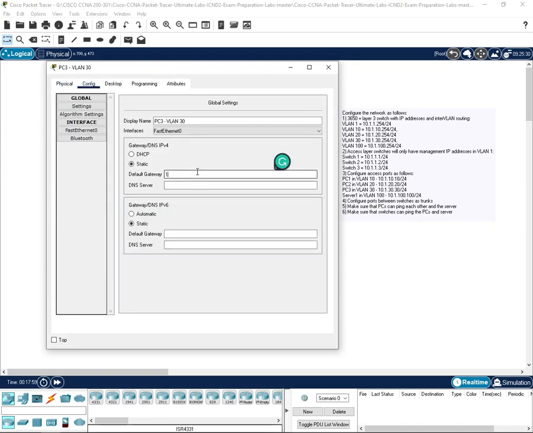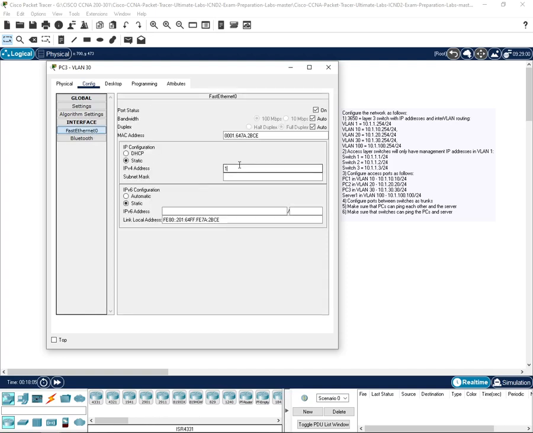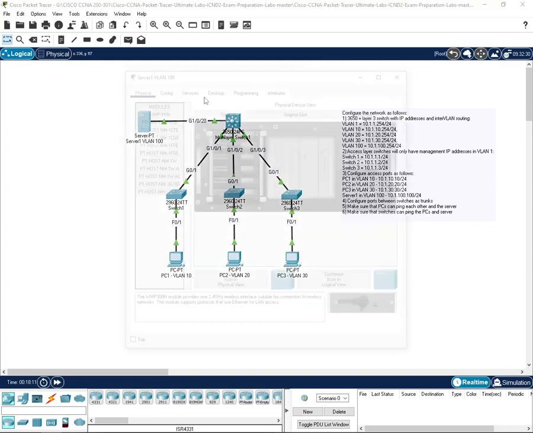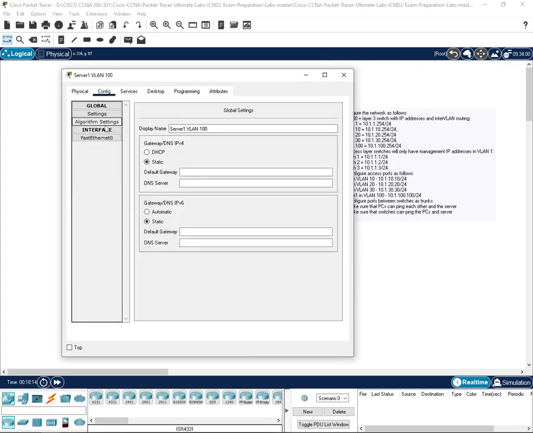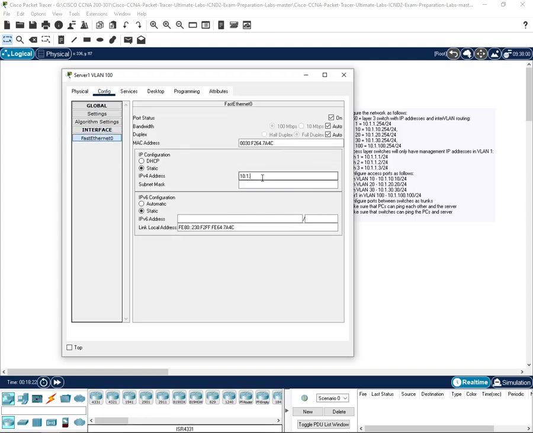Fine. 10.1.30.4. Okay, and at last for the server configuration, so the gateway, 10.1.100.4. Right.